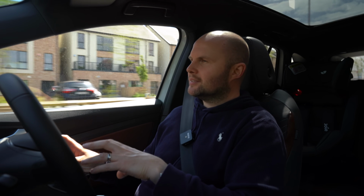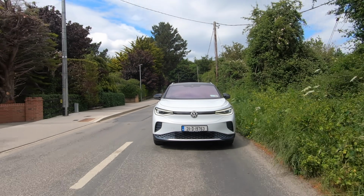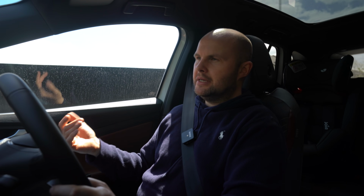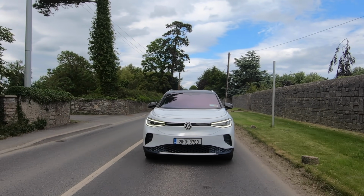But you do have the Volkswagen Tiguan, and if you spec one of them up to what this car has, there's really very little in the difference. So this is a particularly good example of how it's not quite on a par yet, but it's getting there. So if you are someone that could live with a Tiguan or has lived with a Tiguan, there is absolutely no reason, unless you're genuinely driving from Dublin to Donegal and commuting every single day, that the ID4 wouldn't work for you. Another car you may be considering is the Audi E-Tron Q4, built on this same platform of car.